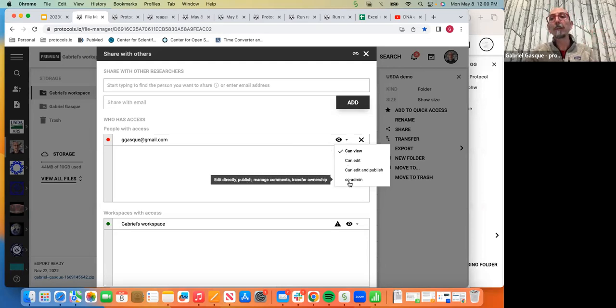View, edit, and publish, or you can make them co-admin. But even if you make them co-admin, they won't have access to anything else that is in the workspace, only with this very specific protocol or this very specific folder that you are sharing with them.